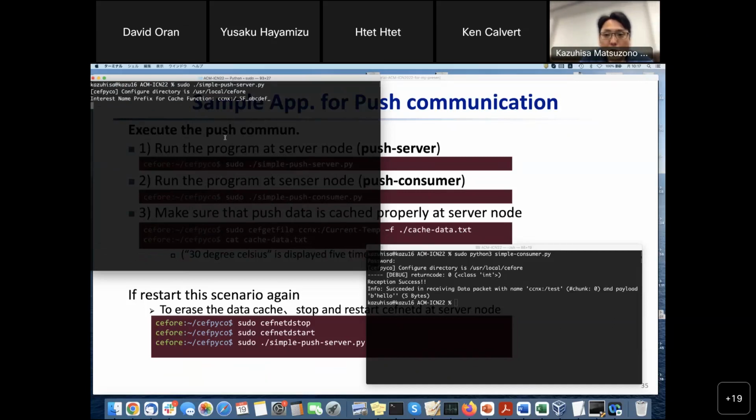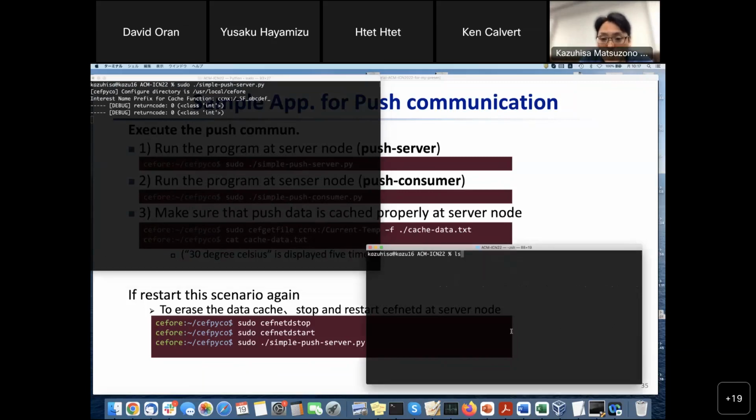Yes, so this program is now waiting for the push request. Then I'm now going to run the simple push consumer program.